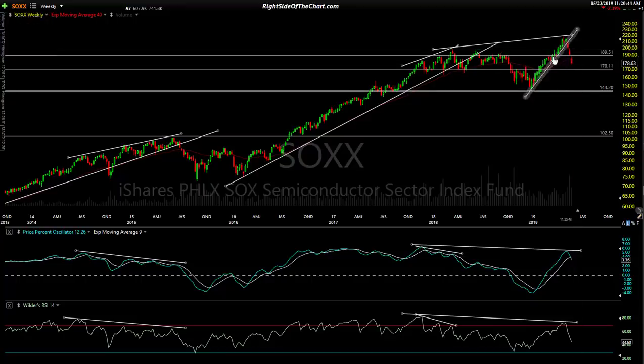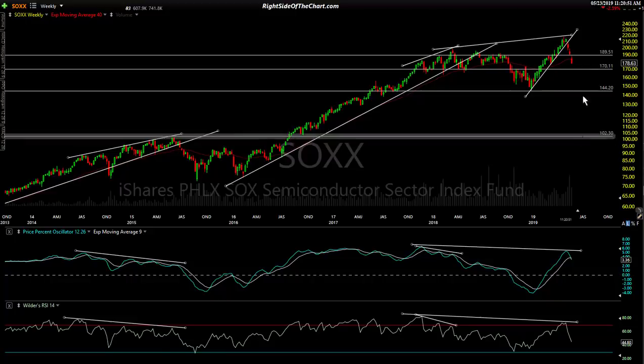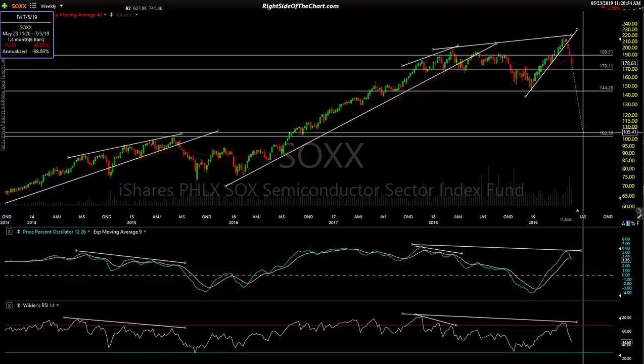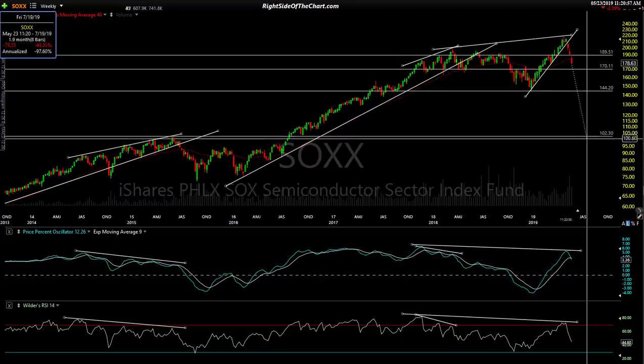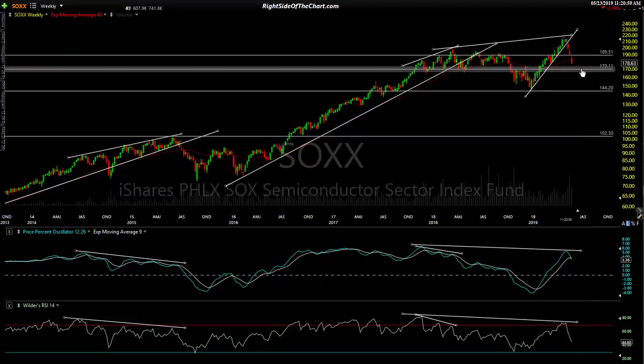Counter trend rallies are impressive in the semis. This is a volatile sector, so define your trading plan, define where you think the semis are going. I think ultimately down here at about 102 on SOX, you're talking about another 40, 43, 45% drop. And to do that, the only way to successfully swing it, unless you're an active trader who can game the rips and the dips and the bounces off levels, is to use a wide stop. And to do that, you need to take a reasonable position size, especially if you're going to use a 3-times leverage SOXX. Remember, there's a position size calculator on the site.